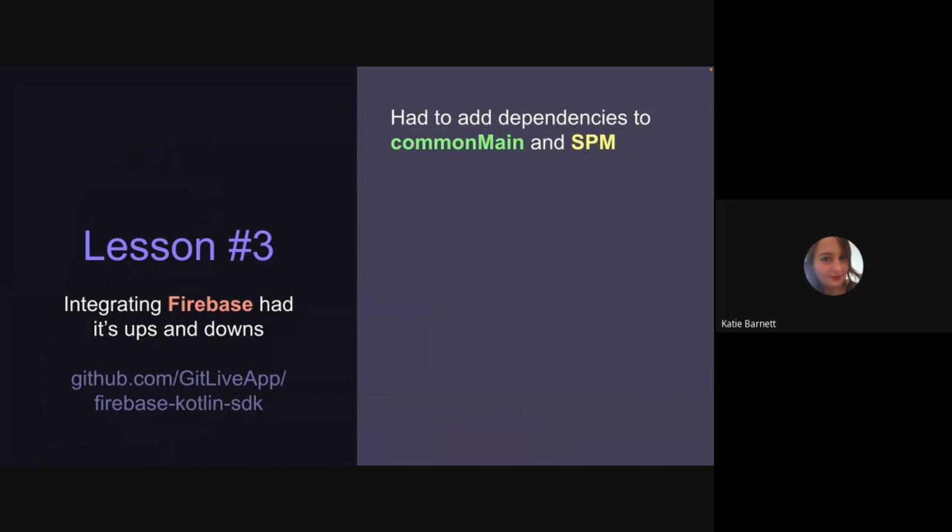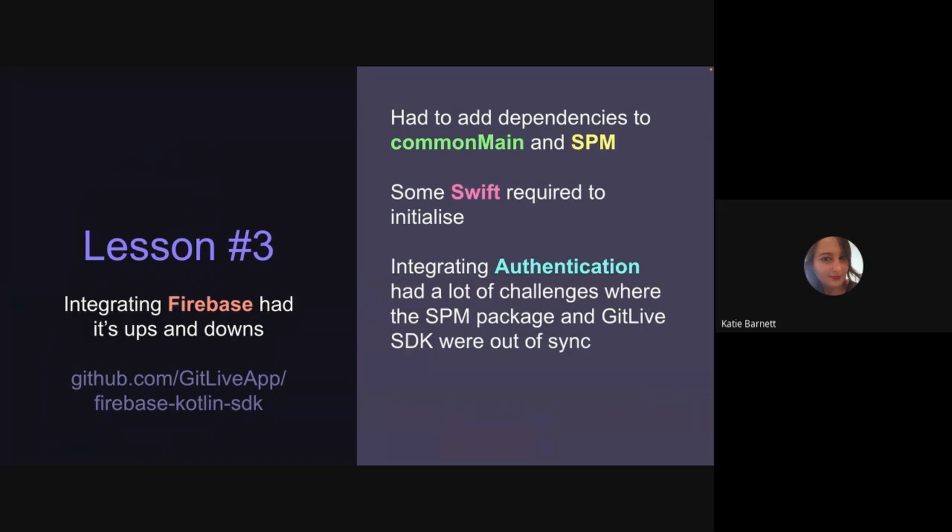So in order to use this, I had to add those dependencies to common main and SPM. So this is why I needed the actual Firebase iOS SDK. I did have to do some Swift to initialize. I'll show you that when I do the demo. And yeah, as I said, integrating authentication was really hard, and that was because they haven't migrated most of the SDK across.